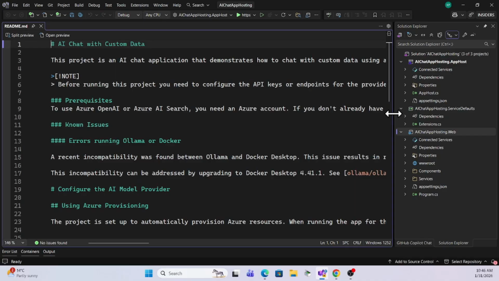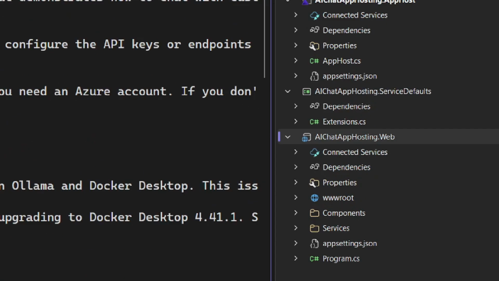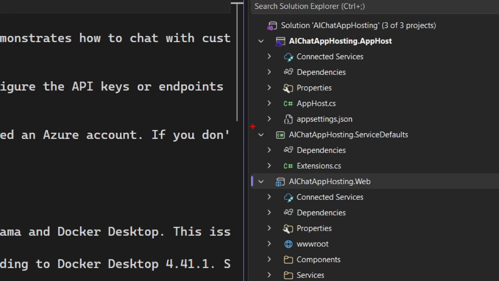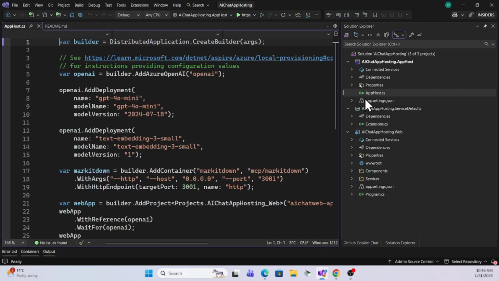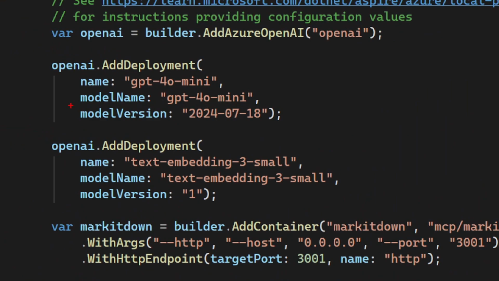Now the application got created. As you can see, it's a simple structure of a web application as a Blazor app, using Aspire as the orchestration. And in AppHost, they prepare the deployment things.